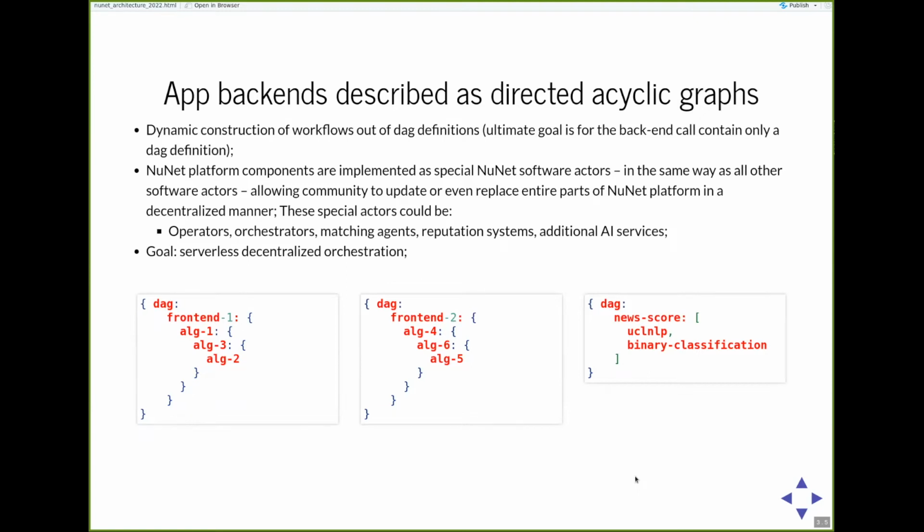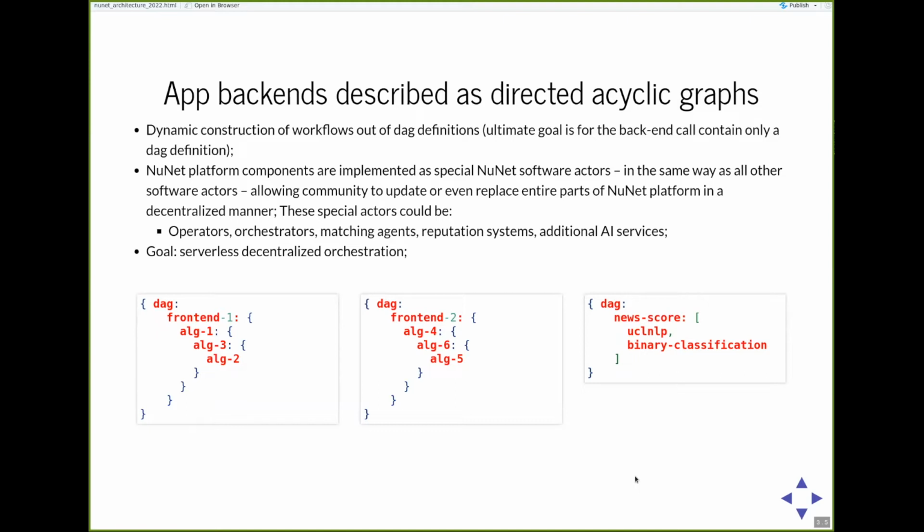Then this new score container splits, it makes calls to two further, let's say, AI services, whatever they're called, which are called USMLP and binary classification. All these three are actors defined within the setups. So in order for this to work, we just need to prove that those inputs make sense in the context of those actors, and that the correct responses get back.